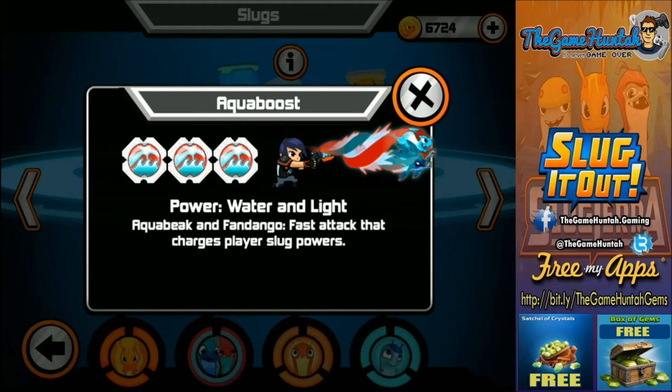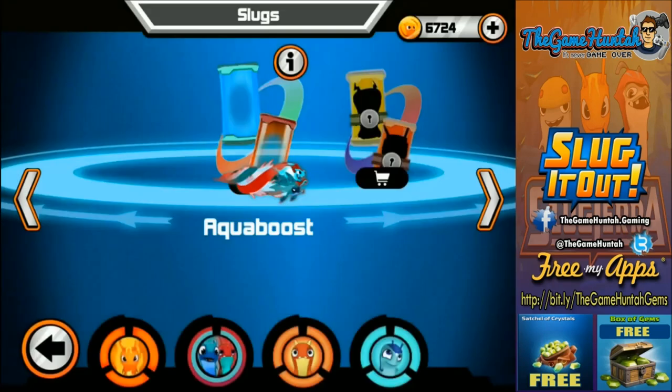The problem with the fusion shot is that you need to charge the aura completely, the three levels. So it's like one big level, and you need to find a way to charge your fusion shot as fast as possible. What can we do about it? All right, so let's take a look at Aquaboost.